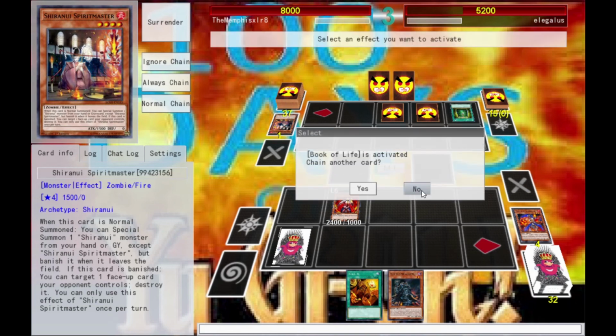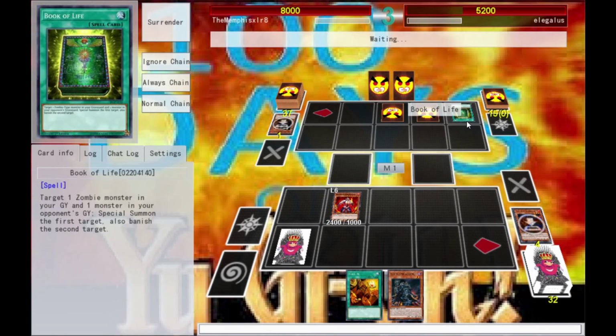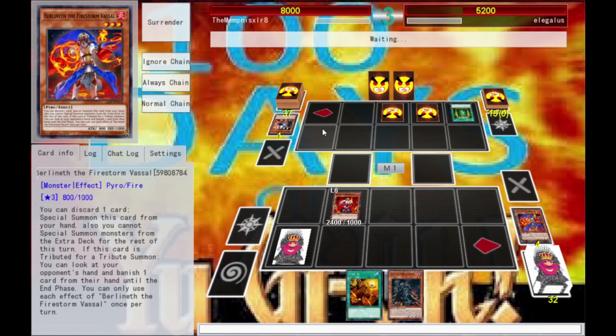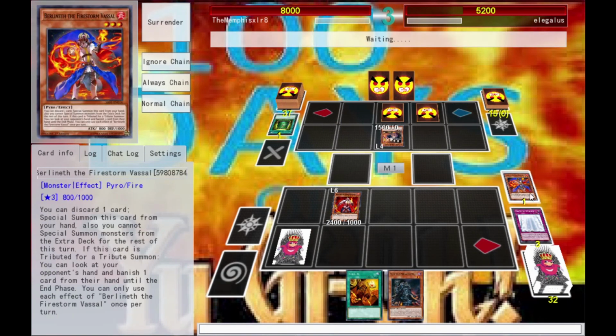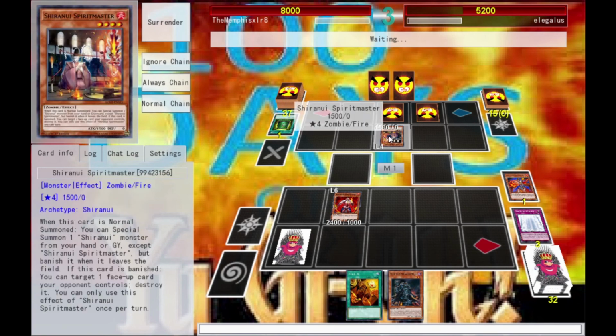Okay, that's what that does. Interesting. Alright, he is actually going to banish my Vassal. Interesting choice. I guess he remembered I had Eidos, or maybe he just doesn't care about Thestalos in the grave. One or the other.